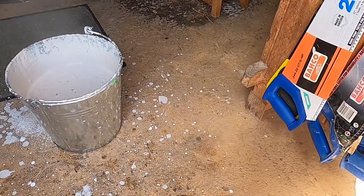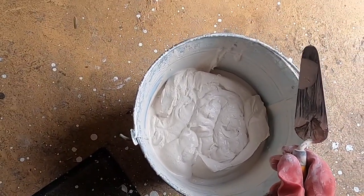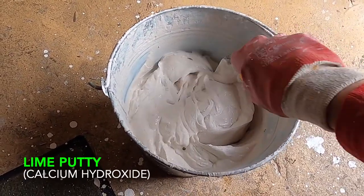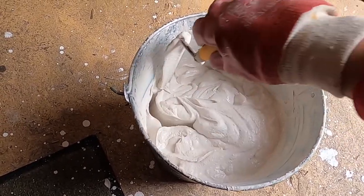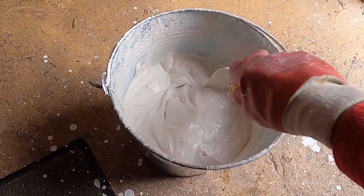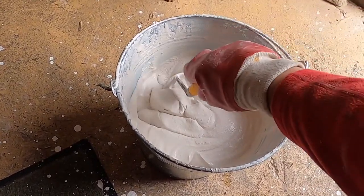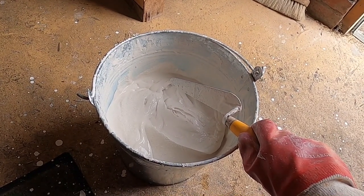I'm going to leave that for now, go and have a cup of tea, and come back once it's settled a bit. Find a place where you don't mind making a bit of a mess. So this is what we're left with after that chemical reaction — I think what I've got now is essentially a lime putty. It's still very hot, so I'll leave it for a little while and just add water to it until it becomes the right consistency for painting on the wall.